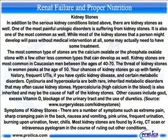The most common type of stones are the calcium oxalate or the phosphate oxalate stone, with a few other less common types that can develop as well. Kidney stones are most common in Caucasian men between the ages of 40 to 70. The threat of kidney stones in women peaks at the age of 50.